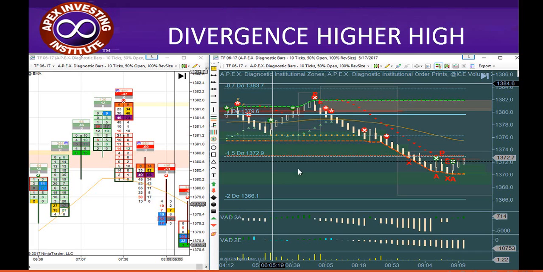You've got higher. And whether you're using VAD to show this higher high and this divergence, whether you're using some type of oscillator that's not an apex, again, it doesn't matter if it's apex indicators or charts or not. If you're seeing this divergence and you're seeing it line up with order prints, again, order prints is not a system. It's a confirmation. It's a tool to let you see inside the bar, see what's going on inside the market. Okay, no matter what you were using here.